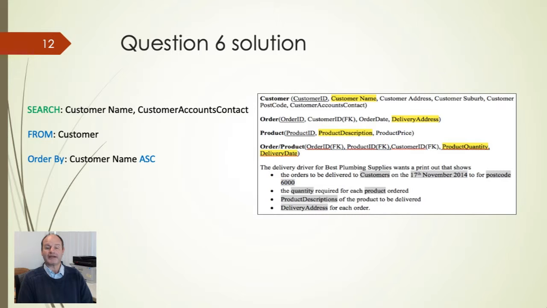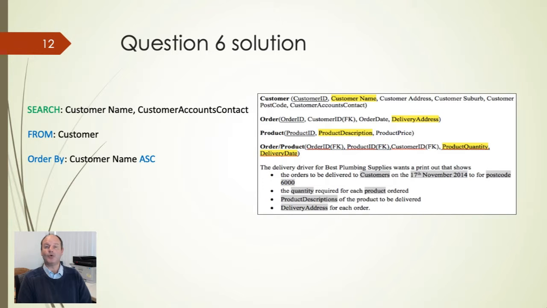So how do the marks break down for this question? You would get 2 marks for naming the fields, 1 mark for naming the entity, and 1 mark for being able to put in order the customer name. If you got top marks, well done. If you did not, create another SQL yourself. This time searching for the product price and product description and putting the price in largest to smallest.